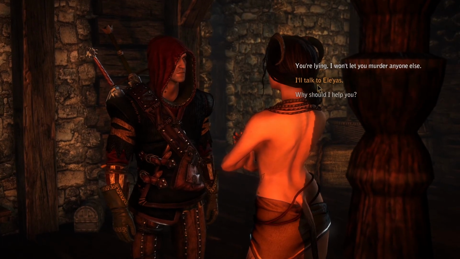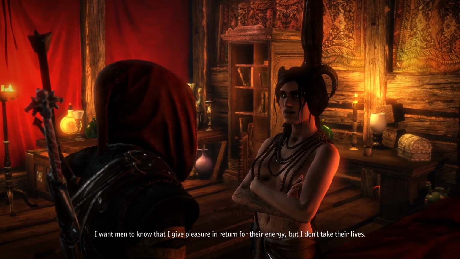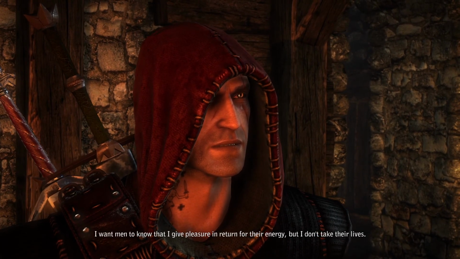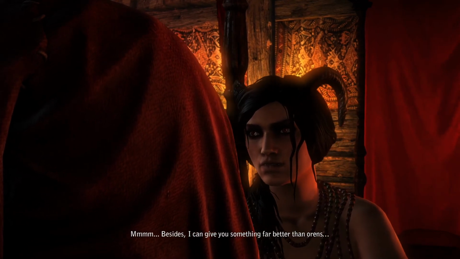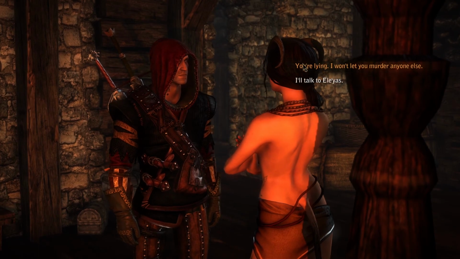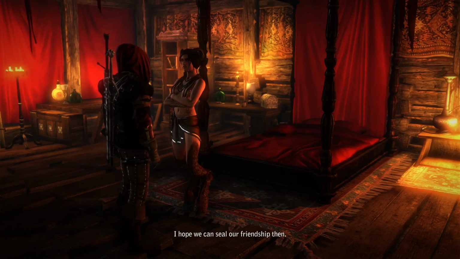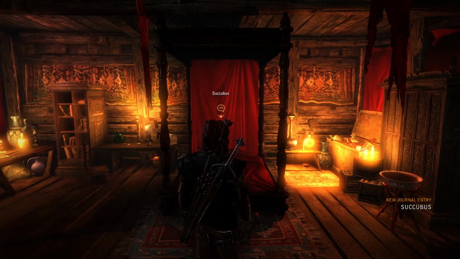Why should I help you? Yeah. Why should I help you? I want men to know that I give pleasure in return for their energy. But I don't take their lives. Besides, I can give you something far better than orange. Oh, dear. Yeah, I'll talk to Ele'yas, sure. I'll talk to him, then I'll come back. I hope we can seal our friendship then.